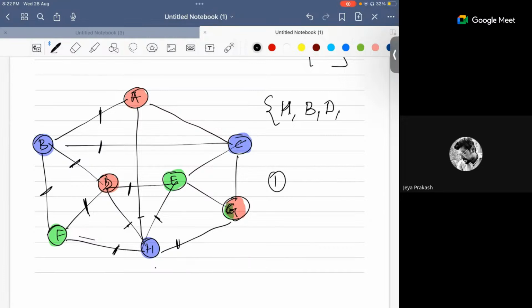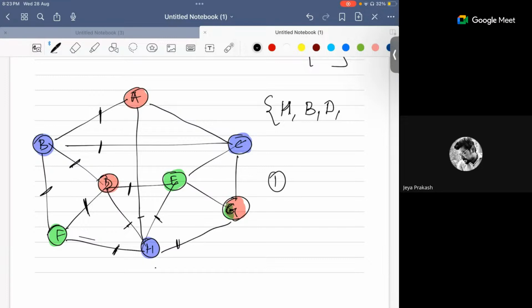Yeah, you were asking something? No, sir. Take C next, right? Yeah, you can take C. C also you can take. Even G also you can take. C has the highest degree right now because it covers B also and E also, and simultaneously G also, it covers more.